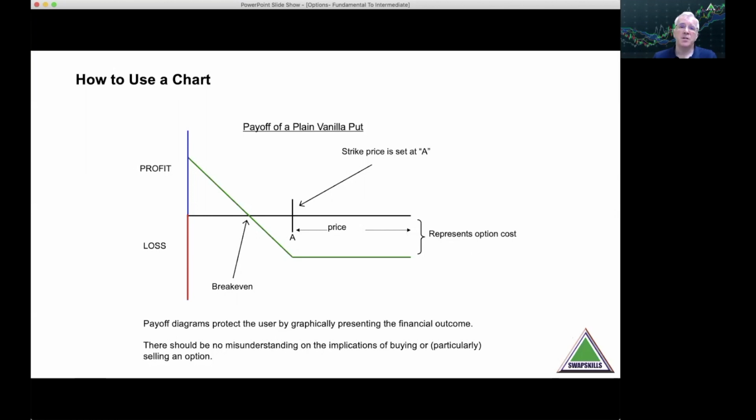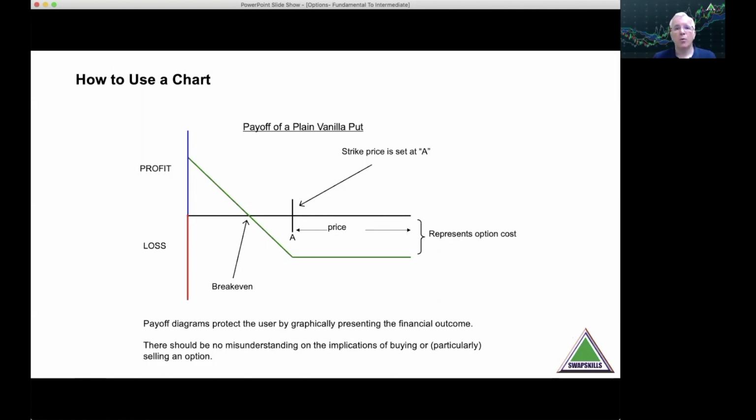Now, this is where it starts to get a little bit tricky in terms of thought process, payoff diagrams. Some people refer to these as hockey sticks because they look like the hockey sticks that you find on an ice rink, so it has that particular pattern. You need to understand how these work if you're going to use options, especially if you happen to be ending up in banking. You need to understand to a client how they work. If you don't like these, then do a spreadsheet, do whatever it takes.